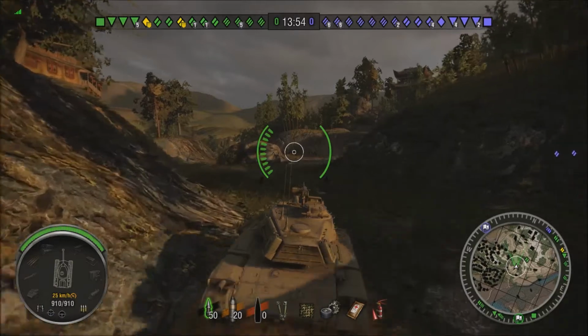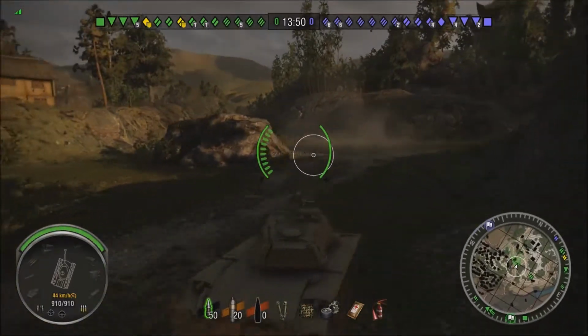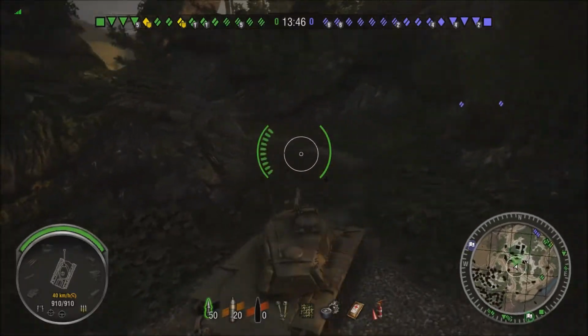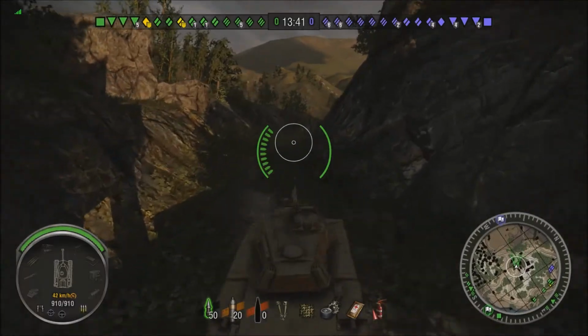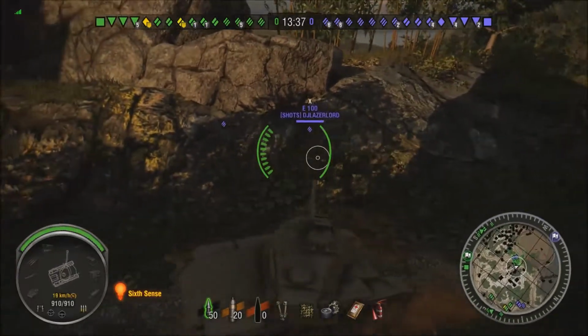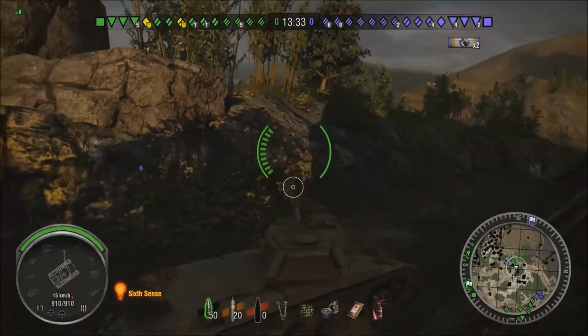So this is the Bulldog in a tier 10 matchup, and I'm showing you this in a tier 10 matchup because this is one of the worst situations it can get in, if not the worst. A lot of tier 10 heavies, a lot of armor to deal with. So we're going to try to focus the lower tier tanks, and if we have to, try and focus the higher tier tanks. Get spotted here, and there's those tier 10 heavies.